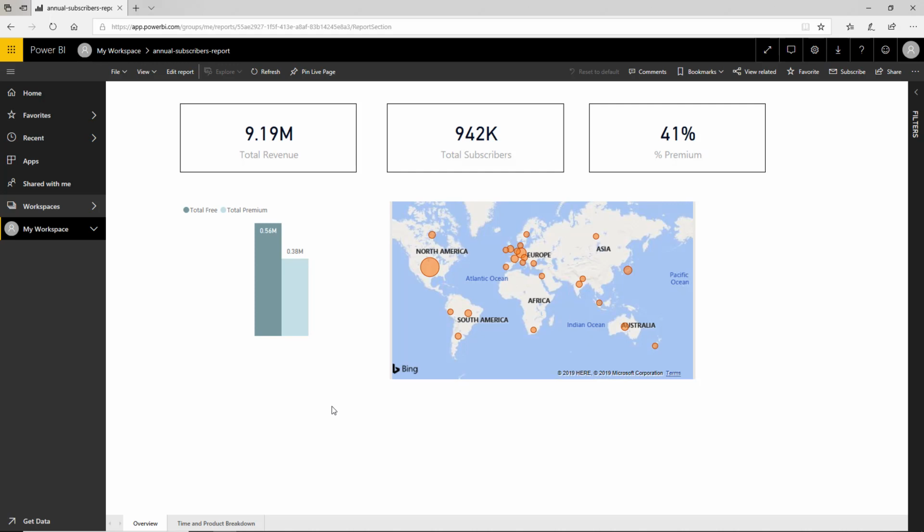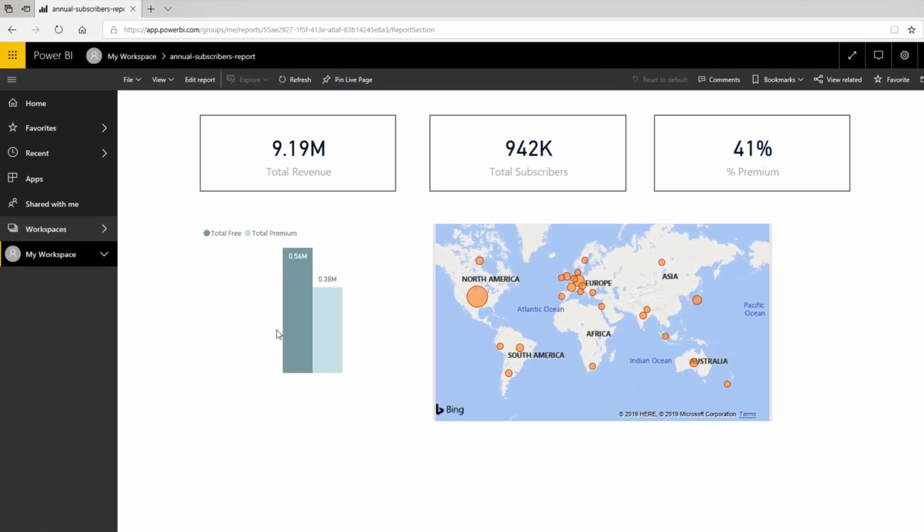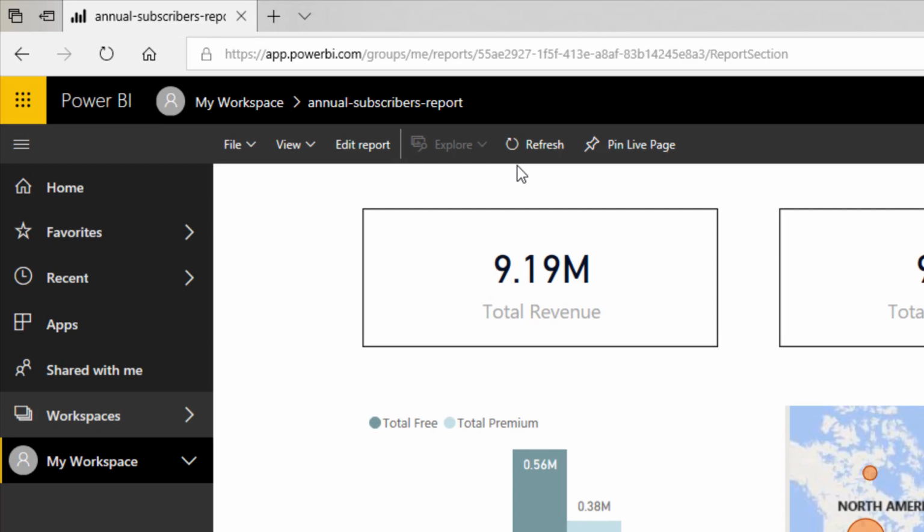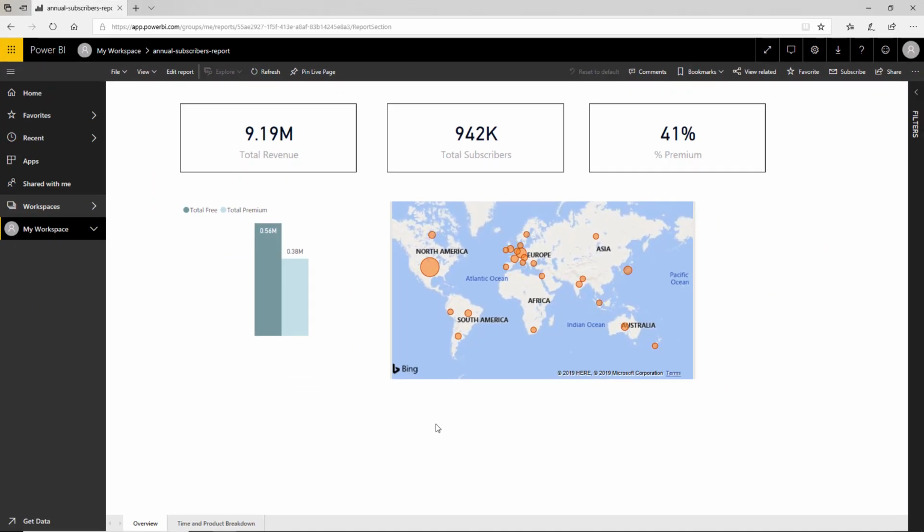And I've published it to powerbi.com, where I can log into this from anywhere, including my smartphone and my tablet, using the Power BI app, which you can also get from the Microsoft Store, to view your reports and to access them elsewhere. And you see the options along the top to edit and also to refresh as well. So if people are editing the queries in the background or making changes to the visuals, and this can all be refreshed.